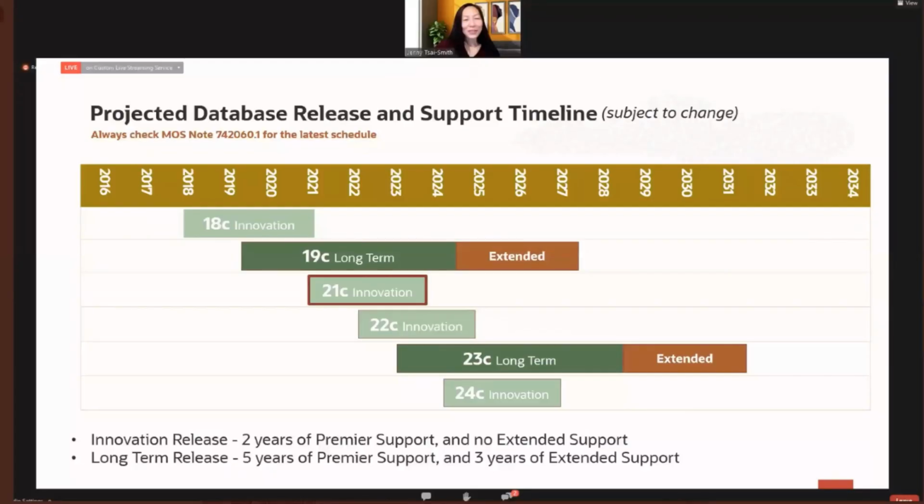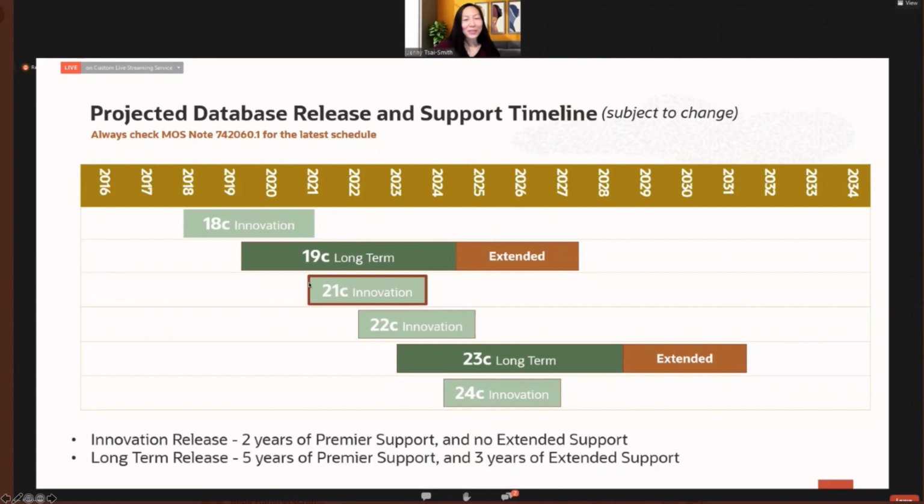And with that, I want to go briefly over the release versions. JSON, as you may know, started in 12.1.0.2. It's not even on the slide here that I stole from a Jenny presentation. And 19C, which has pretty good support for JSON, is shown here. It's subject to change, so don't cite me if something gets modified. But 19C is a long-term release, meaning it gets extended support.